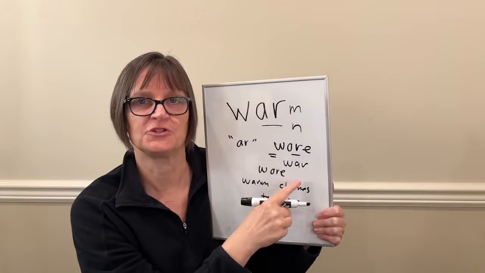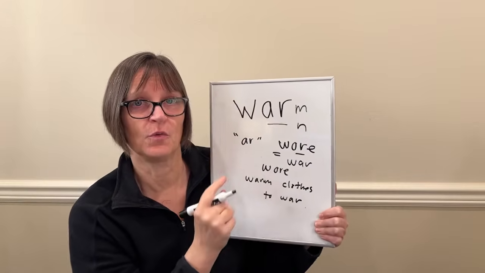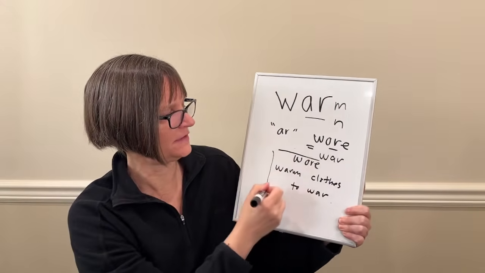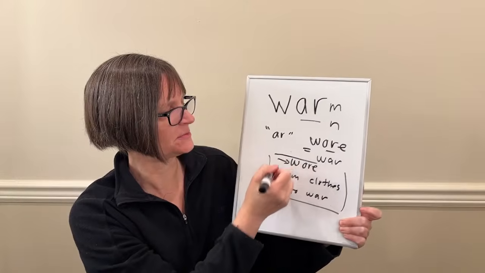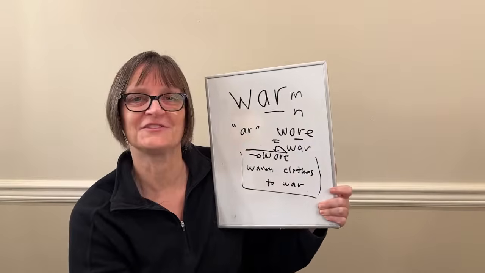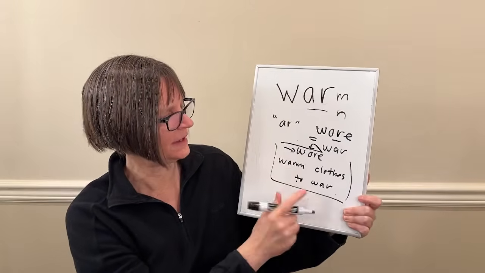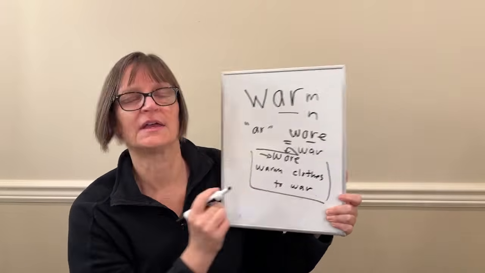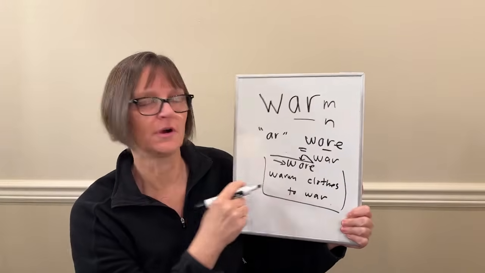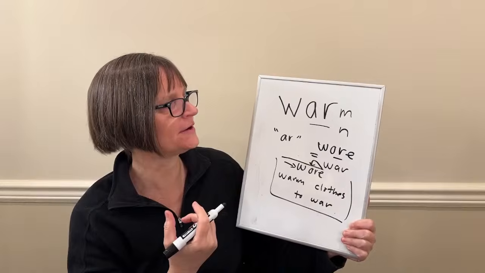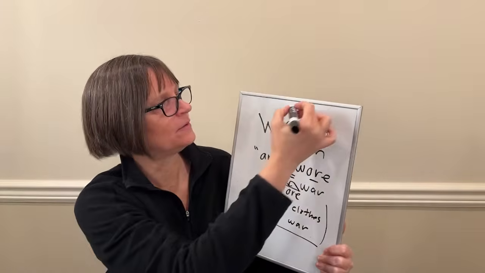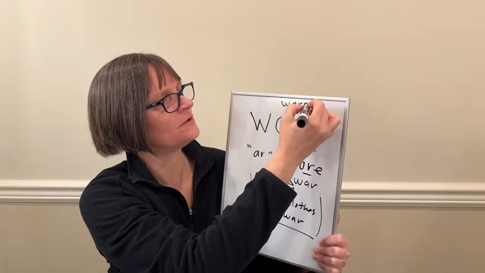So these two, wore and war, are the same. So we wore that to war. There was no warning for the war happening. So you can think about all of these. This one is an exception, right? It doesn't become were. That's because it has the E at the end, so that makes the O say or, wore. But all of these have the or sound. The trick is to really pair and match that or. So I wore it to war can be a helpful way to remember this pattern. And again, you can visualize it. We have, my clothes are worn out.